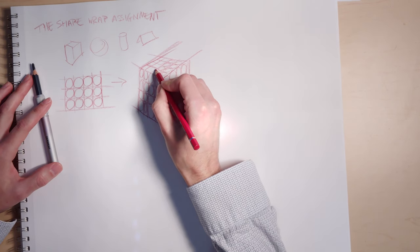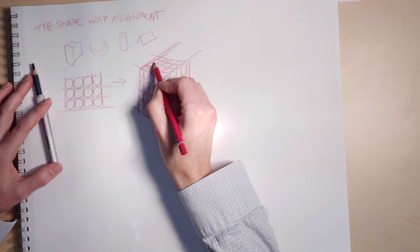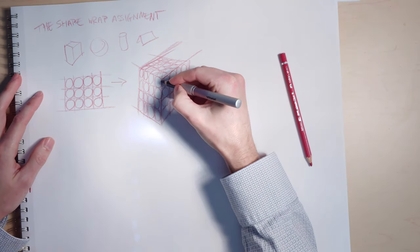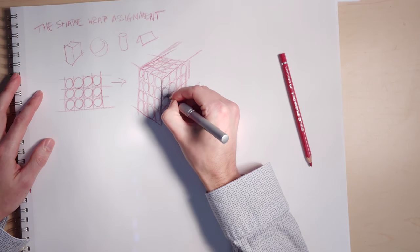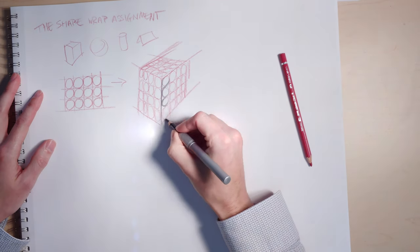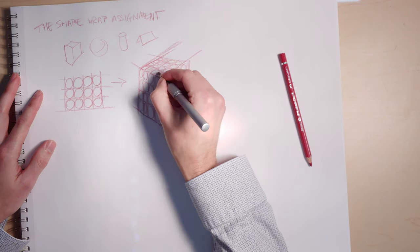So you work your way through applying this texture all the way. Or, well, it's not really a texture, it's applying shape. We're leading up to textures, basically. And then what you can do is come back, and if you want to, I'm going to use another color. You don't have to use another color. You can give some line quality or line weight to particular parts of this texture.